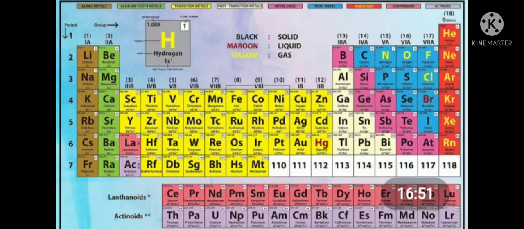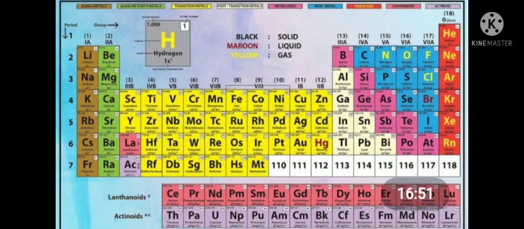This is the table. See, this table contains 118 elements and 80% of the elements are metals and the remaining 20% are only what? Non-metals and metalloids. The left side portion covers metals, the right corner covers the non-metals, the last column covers the noble gases. Here all the elements are depicted with their what? See, for example, hydrogen with a symbol. All the elements are depicted with their symbol, and their atomic number as well as mass number is given, and which group they belong to is also given here. Have you seen? So this contains 118 elements.